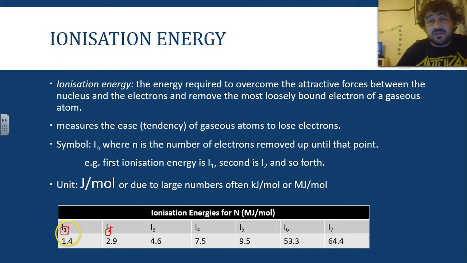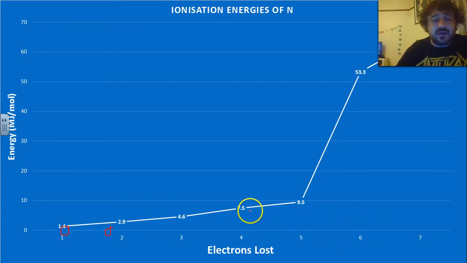And each, so if that's number one, that's actually the furthest electron away from the nucleus, and so forth, as we go in. And here's what that looks like when it's graphed. The electron's lost on this axis, and the energy on that axis, and we start off at 1.4, 2.9, and then sharp increase. Now, what you see is, these are the L-shell, so that's the second shell, these are all second-shell electrons, and these two here are first-shell, K-shell electrons.